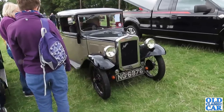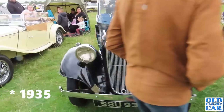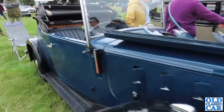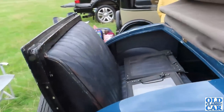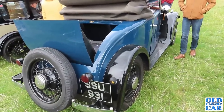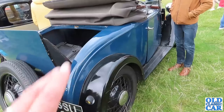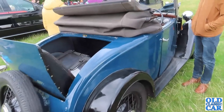Next to the 7, we've got another classic Austin, slightly newer, but there's only 2 years between them. This is 1933, this is 1934, and this is an Austin 10 Clifton, a little two-seat tourer with the Dickie seat in the back, or the mother-in-law seat, as they were sometimes called. We saw this one driving in before, but this is a really sweet little car. This was a contemporary of the Austin 10 Litchfield. And I think the year or so after this, the Cambridge came out, and they had the solid disc wheels, but these are still on spokes in 1935.